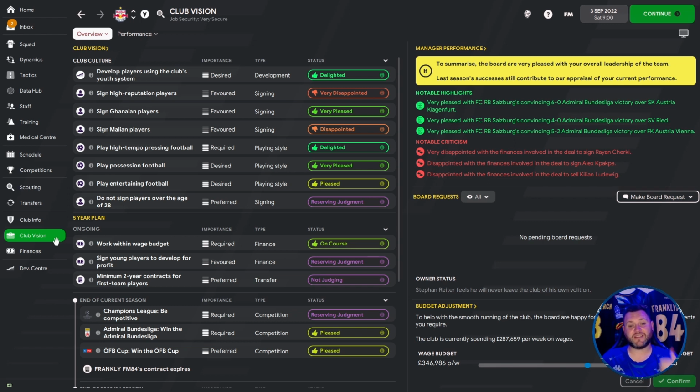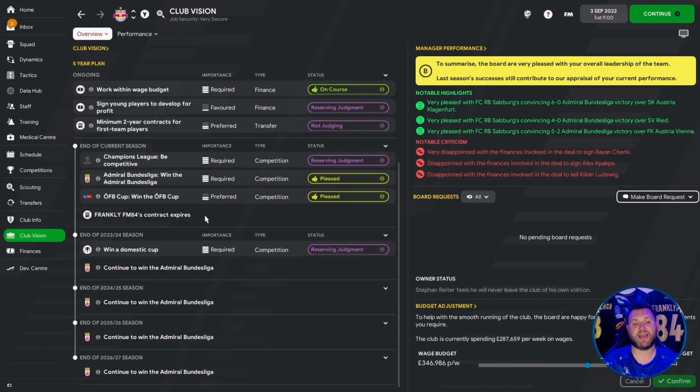Sign Ghanaian players, pleased. Not too sure we did that. I think we signed 1. Sign Malian players, disappointed. Obviously, we didn't sign any. Play high-tempo pressing football, they're delighted. Play possession football, very pleased. Play entertaining football, pleased. Do not sign players over the age of 28. We wouldn't do that in this save.